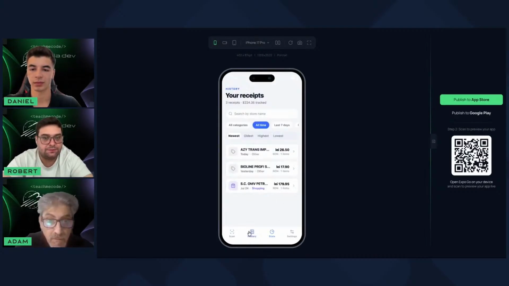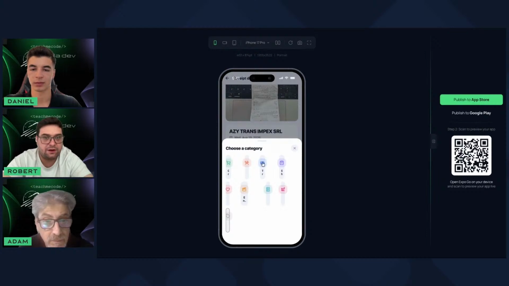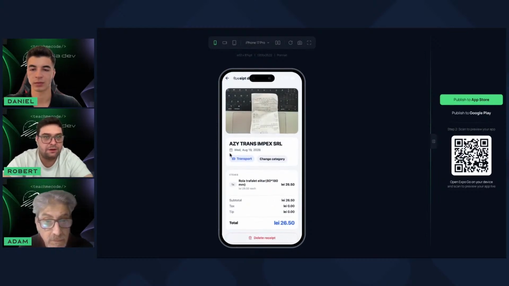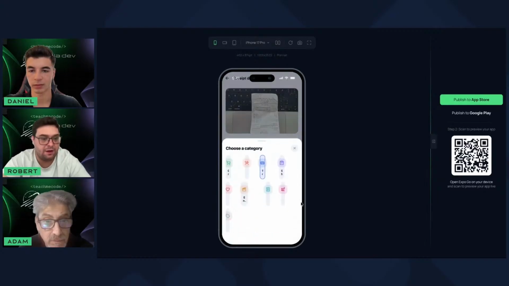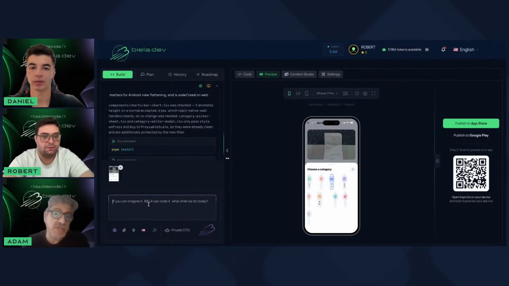Right. Very nice. I want to see if I'm able to change the category here. I don't know what changed because it's looking so ugly. It now shows as a transport receipt. Yeah. If you close this modal, you will be able to see the proper flag. Yes, of course. The gas receipt is always going to show as a transport receipt. Makes sense. The gas or petrol receipt.